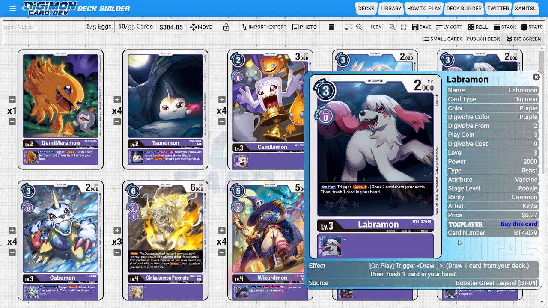Next, I'm going to be running 4 copies of Labramon. So Labramon is another really decent card to help us discard cards and draw cards because of its on-play ability of drawing a card and then discarding a card. So it helps us set up our hand while filling up our trash, so that way we can have as powerful and efficient of combo play as we possibly can, on top of the fact that this card does synergize with Tsunomon, where if we have Tsunomon underneath a Digimon out, then we're going to be essentially drawing 2 cards with Labramon and discarding 1, and that's just, well, really good.